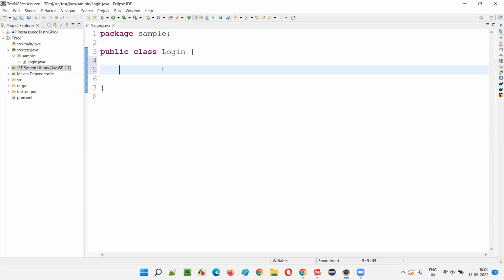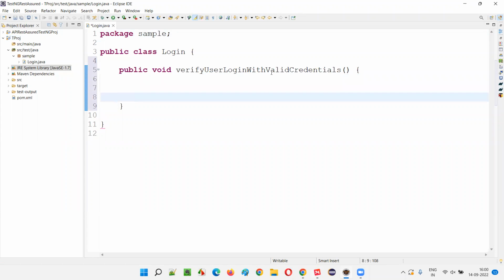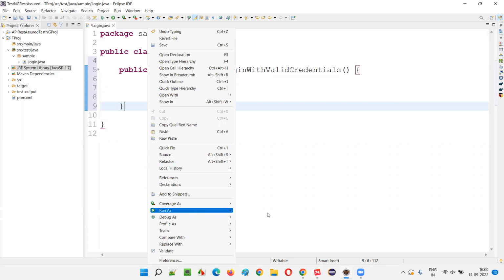Inside this Login class, I'll create a method, public void verifyUserLoginWithValidCredentials. This is the method I'm creating. But if I right click and run, I will not get any run configuration option.